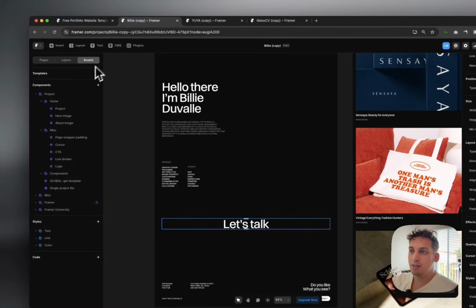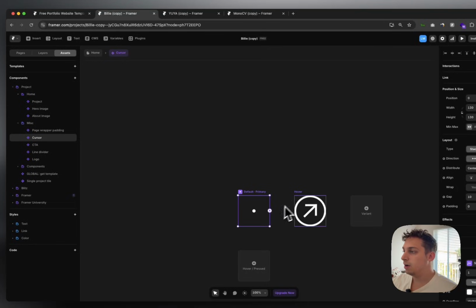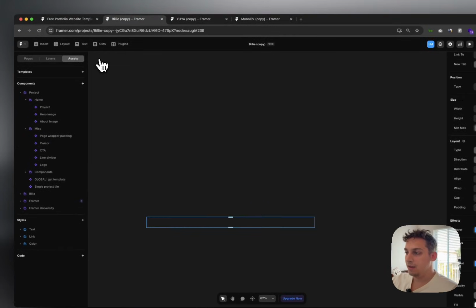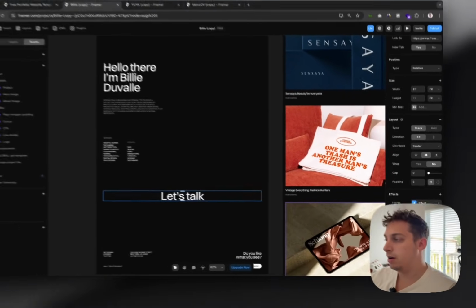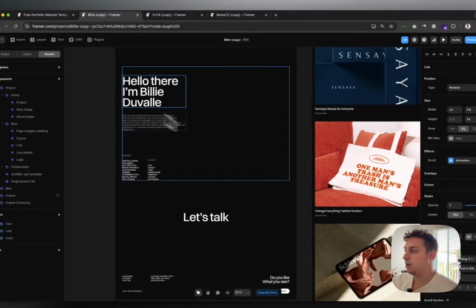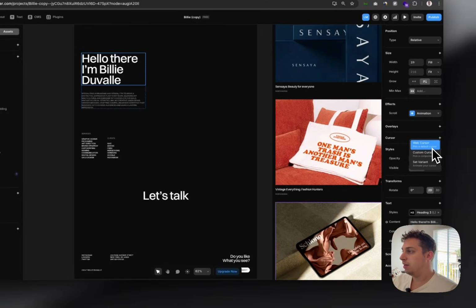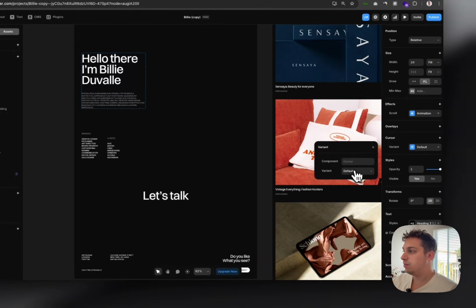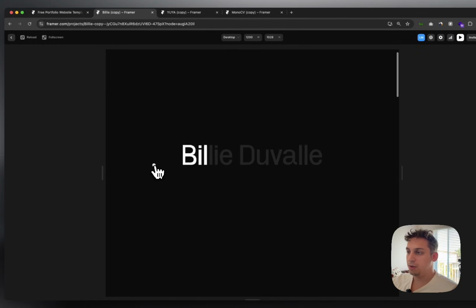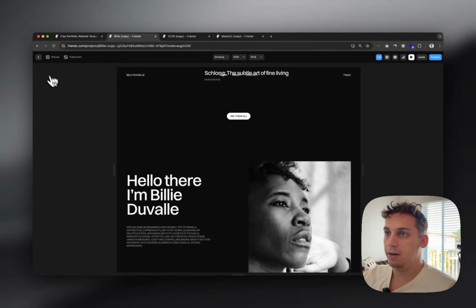So we have a hover variant for the cursor. If I go back to assets and I look for cursor, which is right here, you can see that this is the default cursor and this is the hover cursor, right? So that's pretty cool that you can actually add these cursor hover effects by clicking here on plus and applying that to a specific section. So we can also do that here. For example, we can go here and click on cursor and set variant to cursor hover. So now if I press play and go down to that specific section, it also pops up like that.